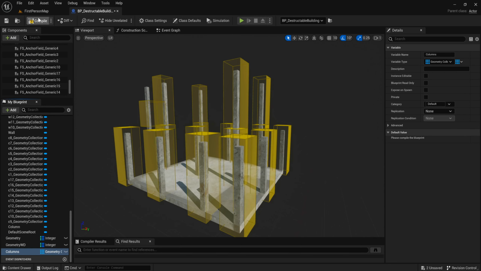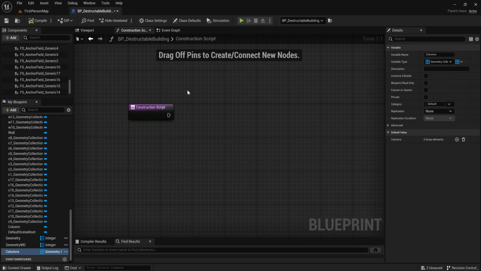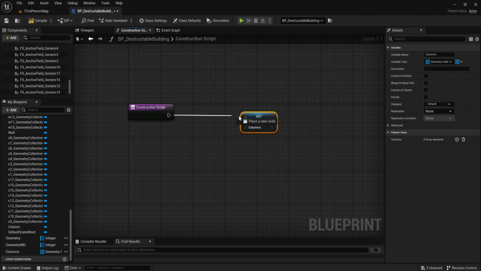Because we need to go to construction script and set this column inside this construction script. We can add the reference inside this default value because it is the object reference.